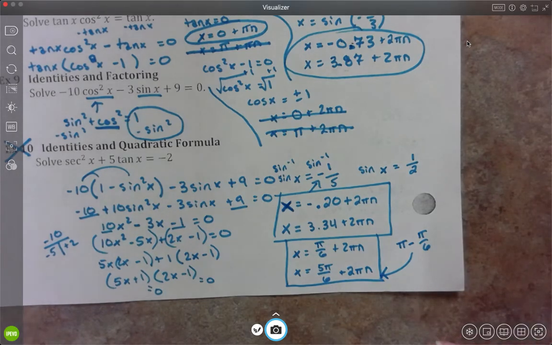Okay, so that was a lot of work, only 3 problems, but it's kind of a little bit confusing. All right, so hopefully that was enough repetition, enough problems for you to kind of start to understand. Okay.